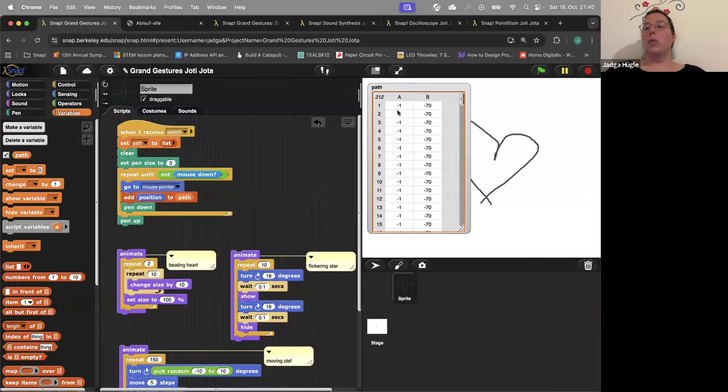And now you see that in this case, for example, I got these 212 points. I started at the coordinate minus 170. The first one are the x coordinates. The second one, like the second column, is the y coordinates. And then I ended at 19, minus 73. And this is the coordinates of my heart.